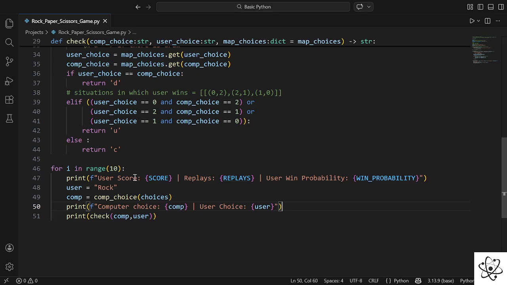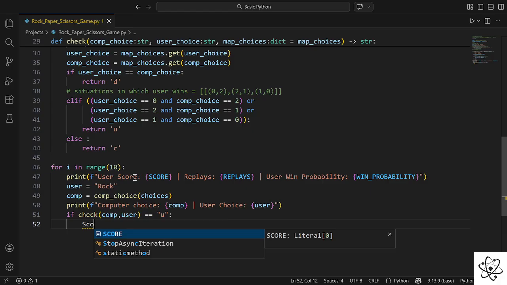Now we are just going to put a simple check. What kind of simple check? Let's say if the user is winning, our function is going to return us u.